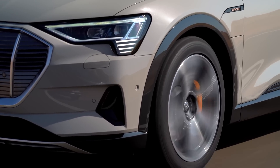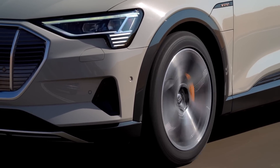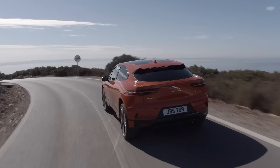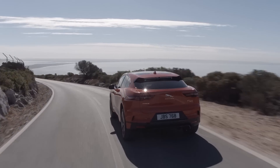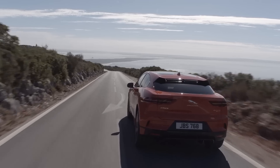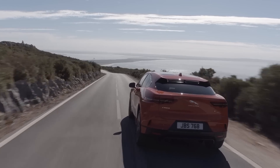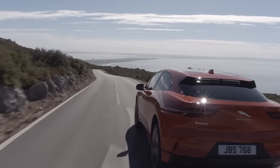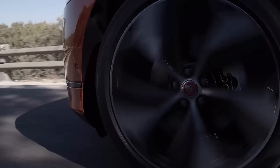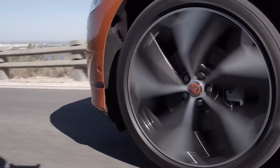I say usually, because in the last few weeks we've covered several companies that have seemingly managed to pull off the impossible — to get their electric cars to go further per charge without any physical changes to the car's battery pack and drivetrains. We've even seen companies like Tesla, Jaguar, and Audi magically unlock extra range via software updates. And so we've had some of you reach out and ask us how that's possible. After all, you can't add extra storage capacity to an existing battery pack. So what's going on?